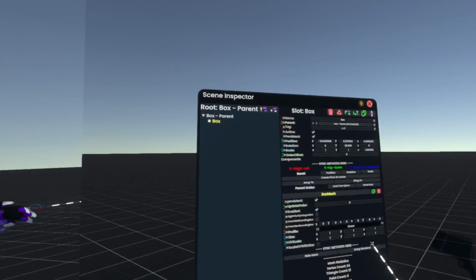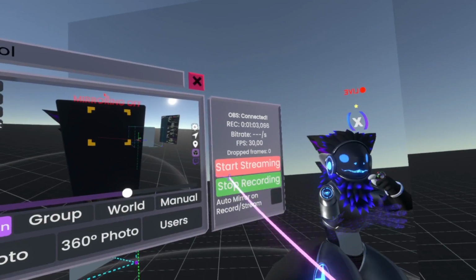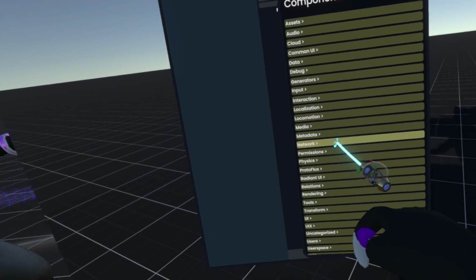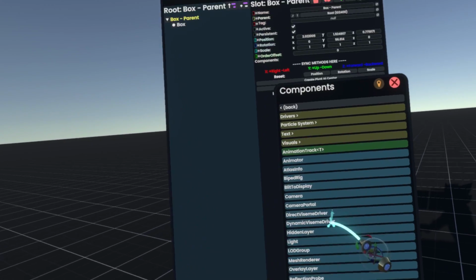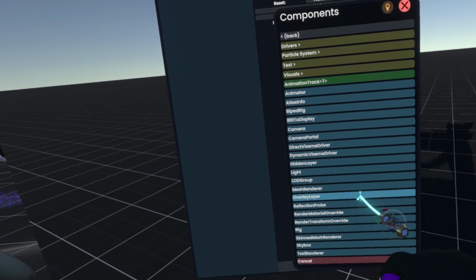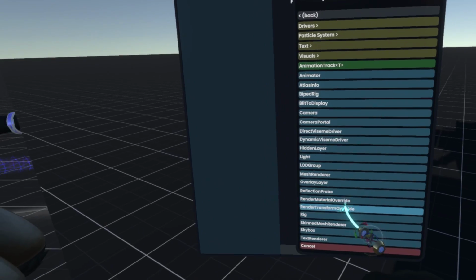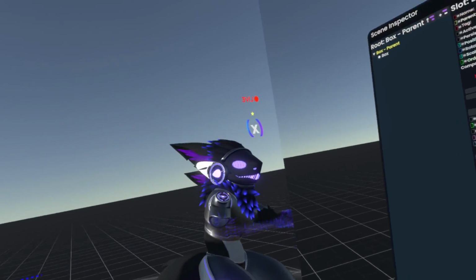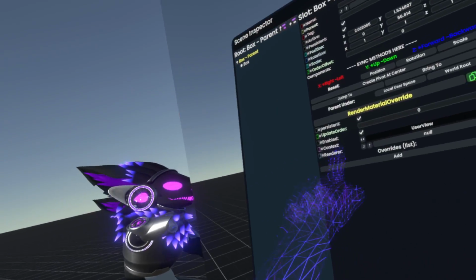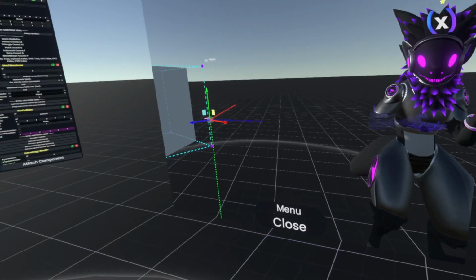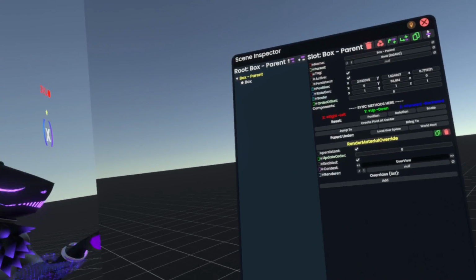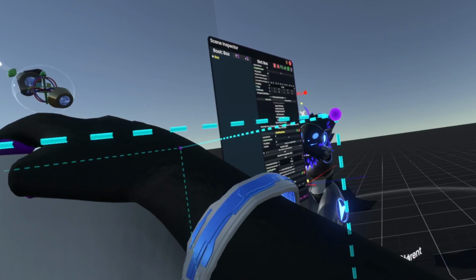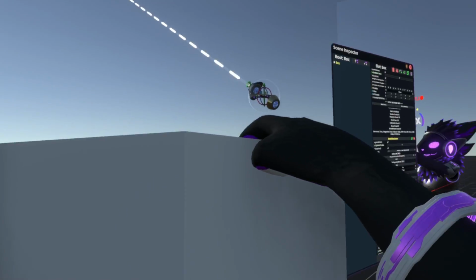Now, when we go over here and go back to the parent, we can actually attach component, go into rendering, and in here we'll have the render material override right above the render transform override. Now, this will, just like the render transform override, give us a context, which is the render context in which it appears. User view, for example, would be the active user. So for example, if I was holding this box with my hand, it would change material.